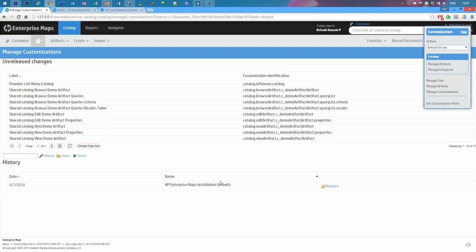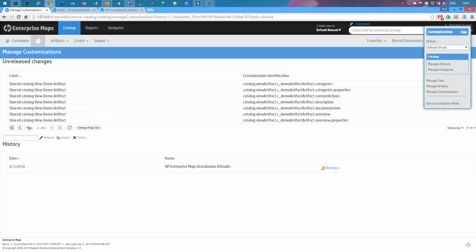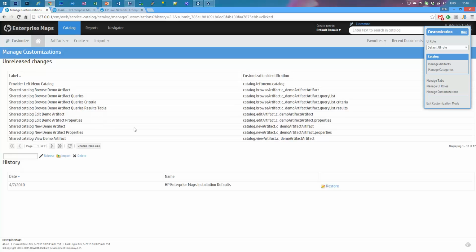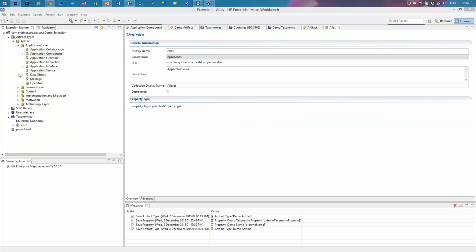So here at the top you see the unreleased changes. So there are all the changes which we have made. So you can even see where we have made these changes. There are the generated things, you know, it's everything that was touched during the generation of the page, and everything that is related to demo artifact. You can even see that it's related to demo artifact.